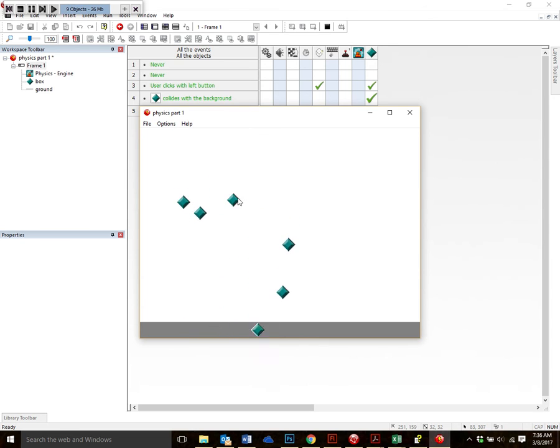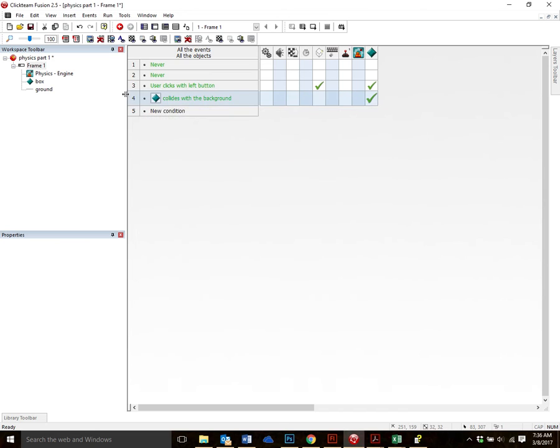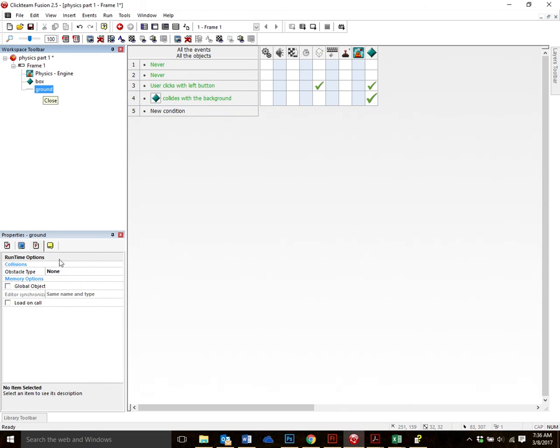Whee! And it doesn't work. Really? It should work for you. I had to recreate this program, and I think I made some goofy errors here. Let's just double check the ground. The reason it didn't work is because I unchecked some things.